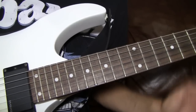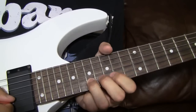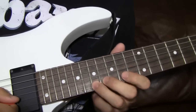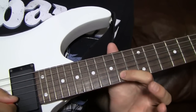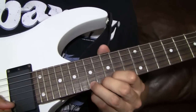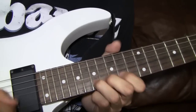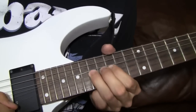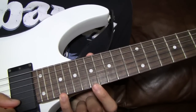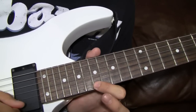The solo — start on the 17th fret and bend it up, then hit the note again after it comes down. Then you're going to hit the 14 on the same string. Then you're going to hit the 17 on the first string and bend it up, and kind of whammy a little bit. Then right here you're going to go to 17 on the first string and hammer on the 21st, and then after you hammer it on you pull it off — all in one motion.